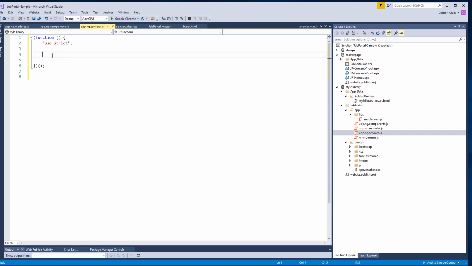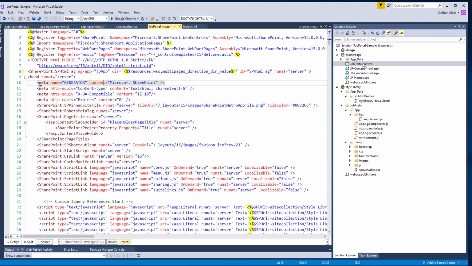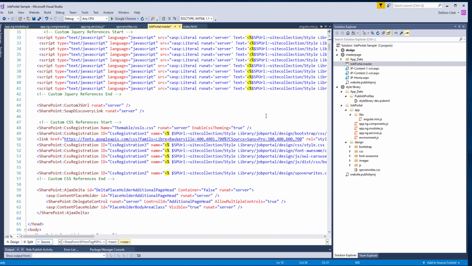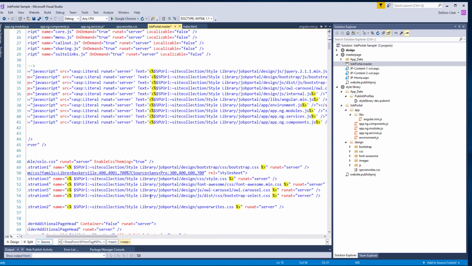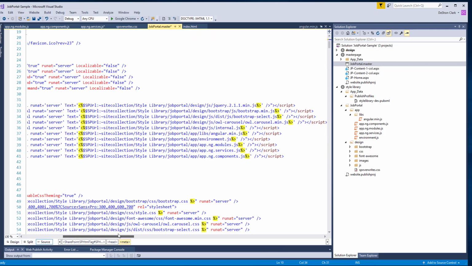The way that we define that service is that we make a reference to our JP module, which is JP app in our case. Because of the way that we're referencing these JS files in the master page, it's safe to make a reference to something and assume that it's there because of the order that we have these dropped in. So obviously we have the Angular framework, and then we have the environment.js, which we haven't played with yet. And then we have the modules, which is like the key, right? That's the plumbing that stitches everything together.